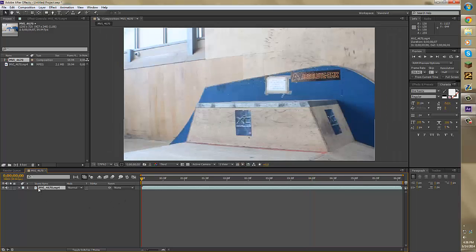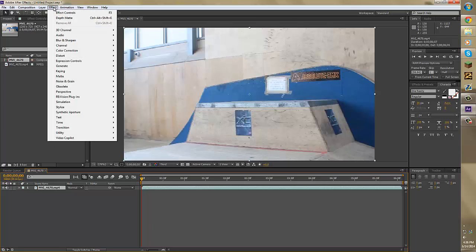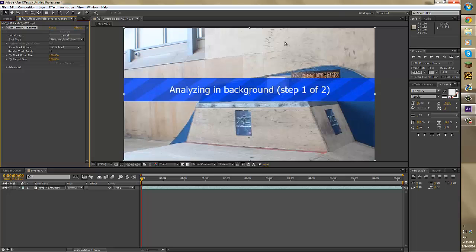So first thing you're going to want to do, you have your clip in here. Click on your clip, go to Effect, go to Perspective, and then 3D Camera Tracker. And this shouldn't take too long because this is a short clip. Let's see, it's at 10%.